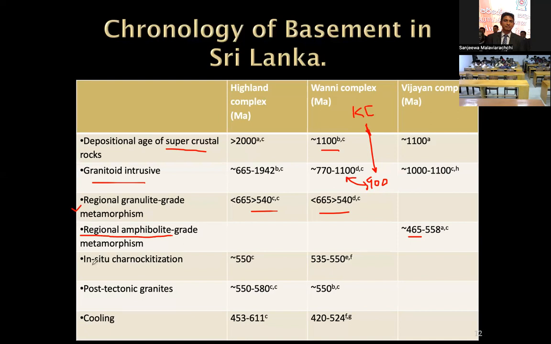Okay, and then there is another process which has taken place in the Sri Lankan rocks that we call in situ charnockitization, right? In situ charnockitization is sometimes called arrested charnockitization. Okay, arrested charnockites. It's an amphibolite facies rock. The host rock is amphibolite facies, but from place to place you can find patches of granulite facies rocks within the host rock. So these patches are actually three-dimensional. That means if you see a patch on the surface, actually it goes down, right? It's like a grid. Several patches interconnect. That's why we call it a grid.